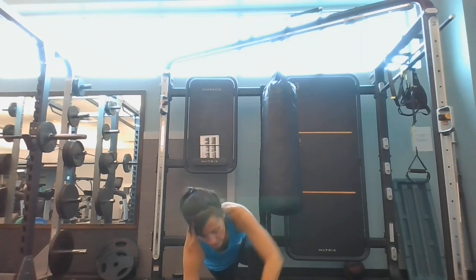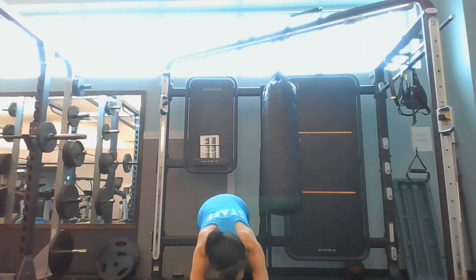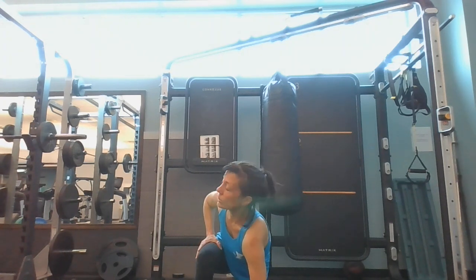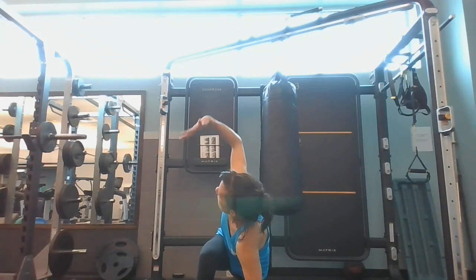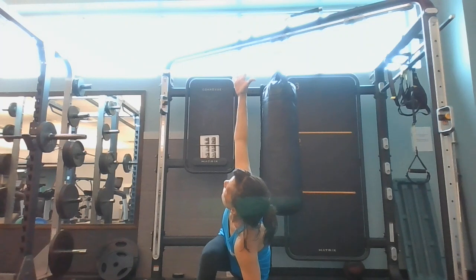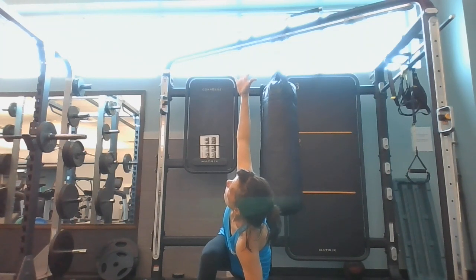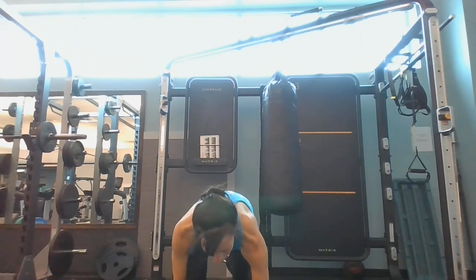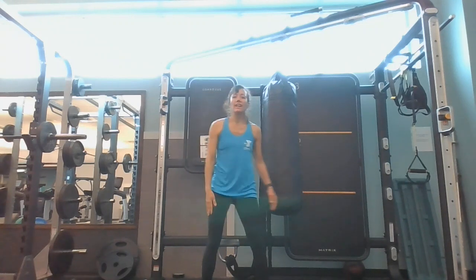Let's take the hand down, pull the foot back, take the other foot in front. Start turning your chest towards your knee, sinking into the hips, and then reach on up. Let's come on down. Help yourself up, guys. Standing position. Great job. All right, we worked all the major muscle groups.